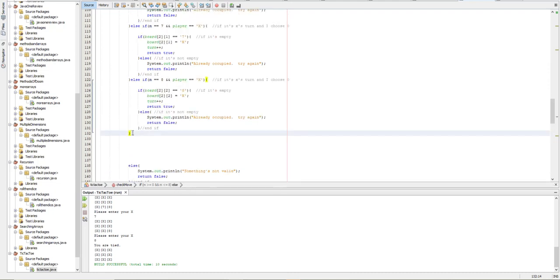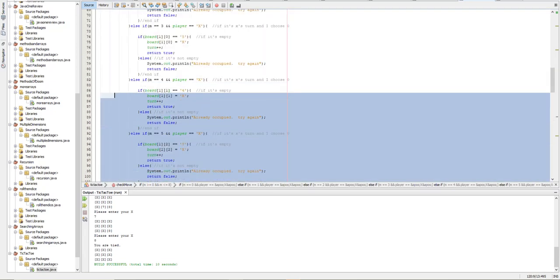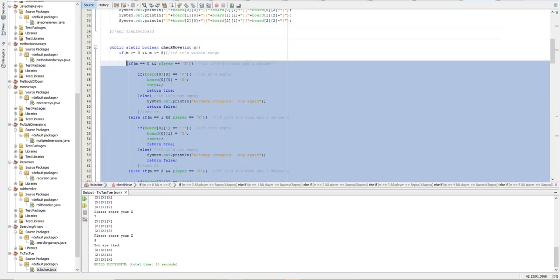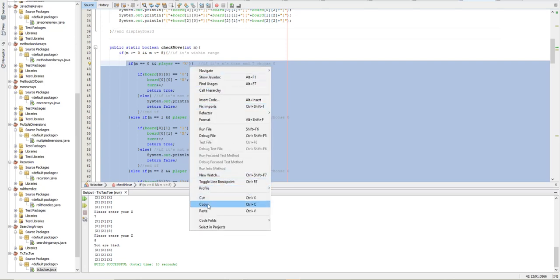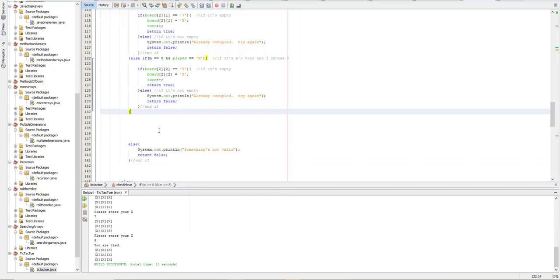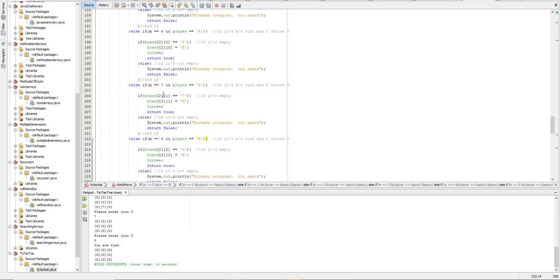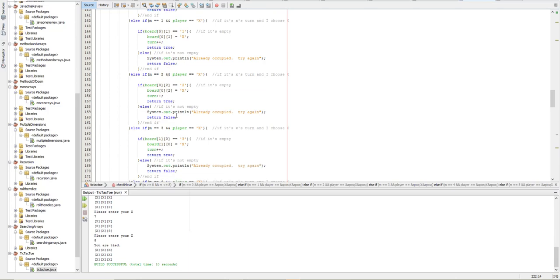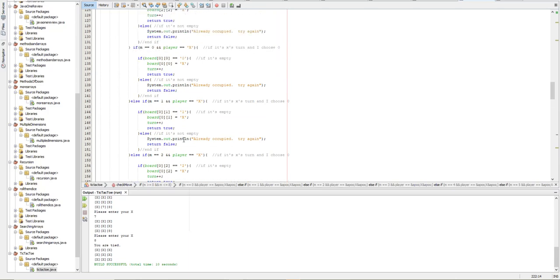So what I'm going to do is, from this point on, come up and copy all this, a lot of copy and paste, up to m equals 0 and player equals X. So I'm going to copy, and come down here and paste it. Now that will, of course, double the size of this method. But that's okay. It's still going to work for what we want it to do.